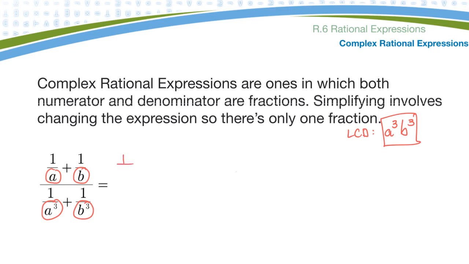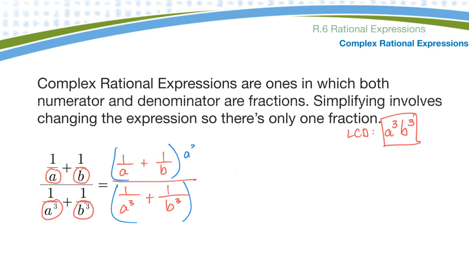So I'll take the top expression there, and the bottom, and I'm going to multiply each of them by the lowest common denominator. And that is a cubed b cubed, and you could say over 1 if you want. So a cubed b cubed over 1. So on this first one, when I multiply, I'm going to get an a squared and b cubed. I think that's right.